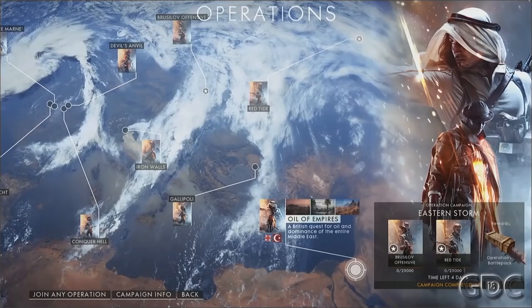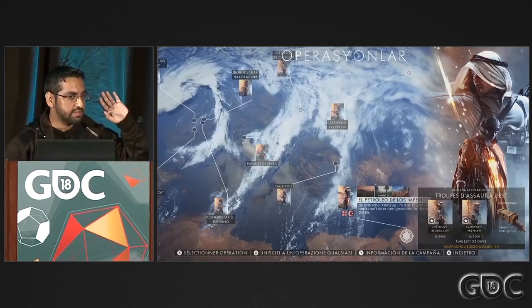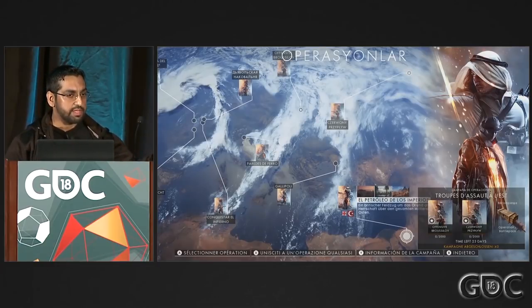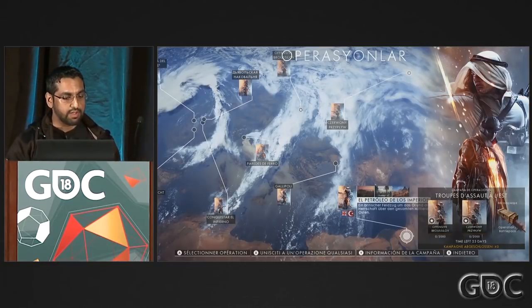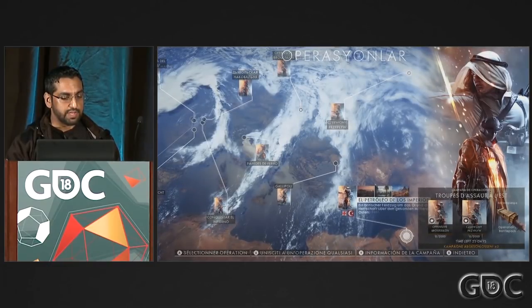So this is an example of BF1 operations in English. And we have a crazy thing that just puts the largest strings it can find on one screen. And that's a good way to test, like, does your game actually work with localizations? So, you know, we can see how big text boxes are going to get, how big buttons are going to get. And you can see the box on the right, we actually have to shift that up because the buttons at the bottom were just, like, too long. So I'm just going to flick between them just so you can see. It's a big difference. So you need to cater for those edge cases.